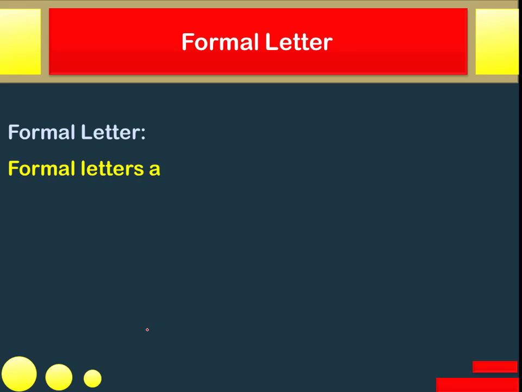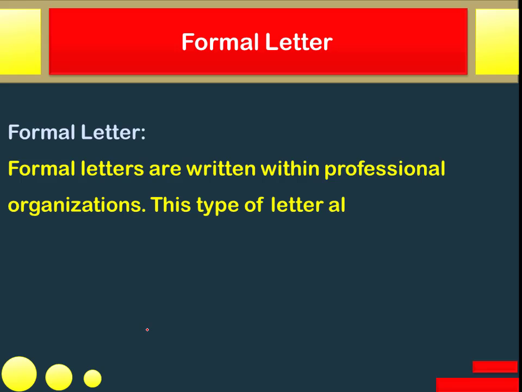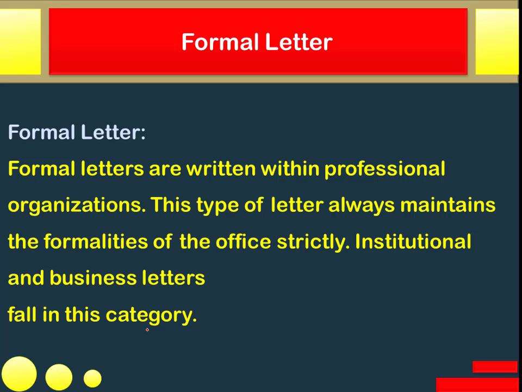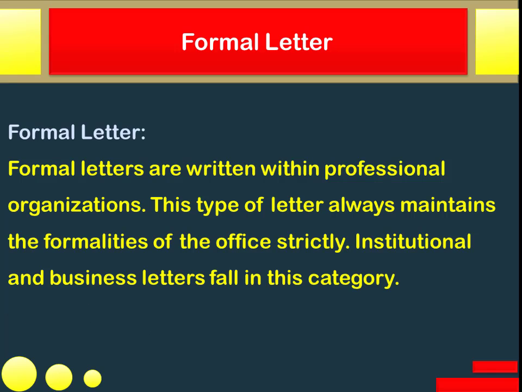Formal letters are written within professional organizations. This type of letter always maintains the formalities of the office strictly. Institutional and business letters fall in this category. These are the official letters written by one office to another office, or by a person to some companies or some organizations. So these types of letters are called formal letters.